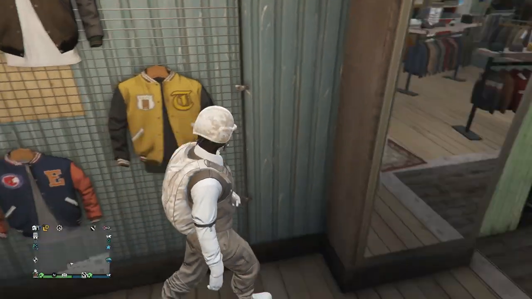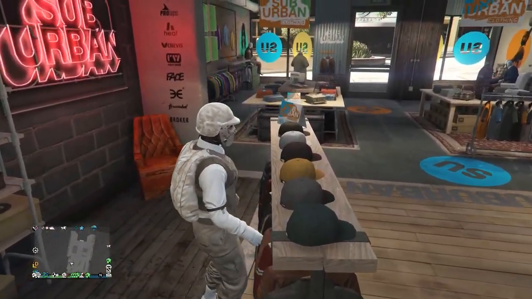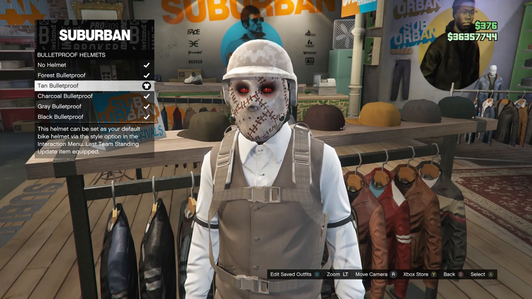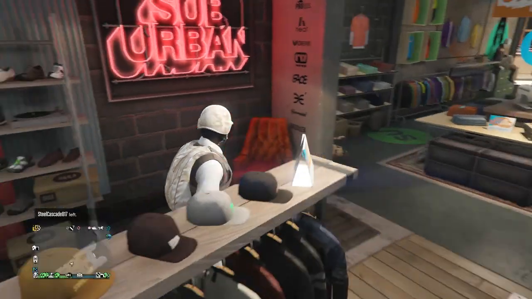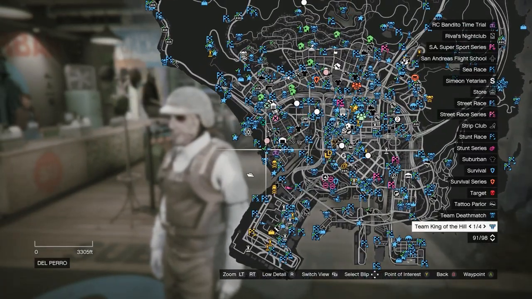After you have your accessories, you can now back out, and for this outfit, just head over here to the hats, scroll down to bulletproof helmets, which is on slot 19, and just equip the tan bulletproof. After you equip the tan bulletproof, you will now want to head to the mask store for this outfit.